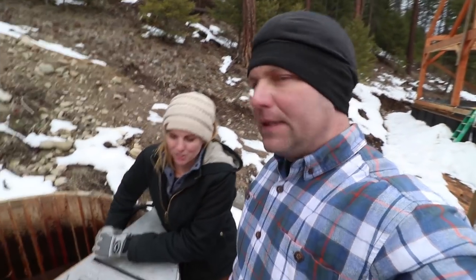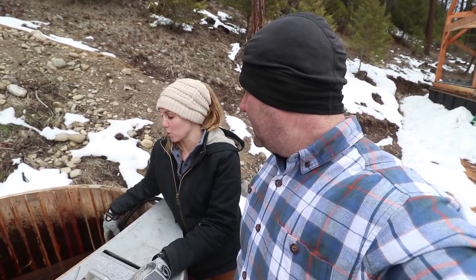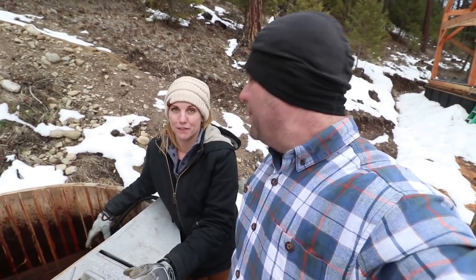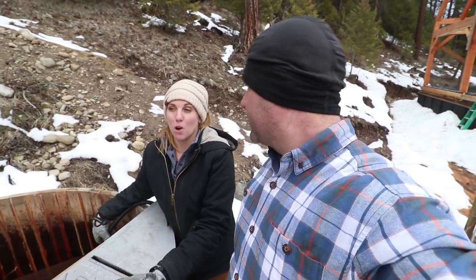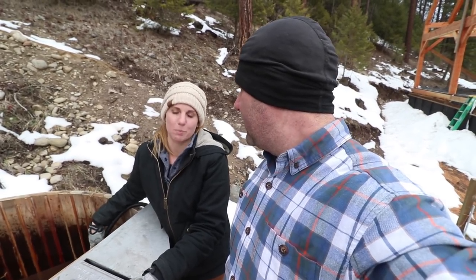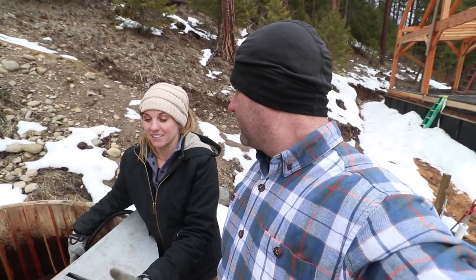I think the important thing to note here is, I don't know if you guys see the pattern, but we're trying to think about our life and what are all the little things we could do to make our life easier. There's nothing wrong with our life per se, but there are a lot of things that are just a little harder than they need to be because we haven't had the time to figure out a better solution. So I think this is just one of those things that it's just that much easier to heat, that much easier to clean, which means it's going to be an asset to our life.